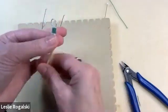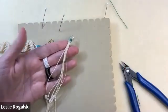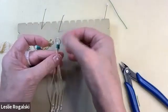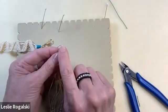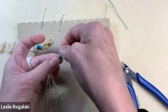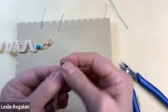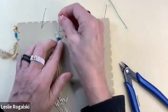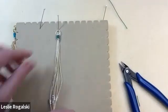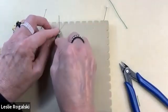Here's your end and here are your working cords. I've pre-strung my beads just to be ahead of the game, but you can do this one by one at each step. Make sure that your jump ring opening is not under those cords — if it is, gently pull it around. You can see the opening right there at the top. Now I'm going to pin that to my board, just to hold it in place.